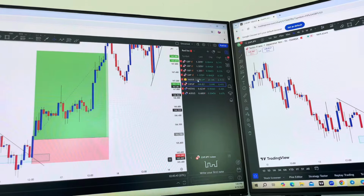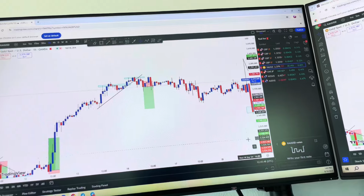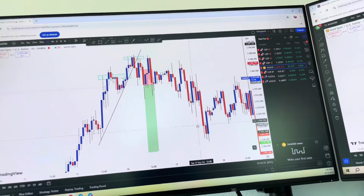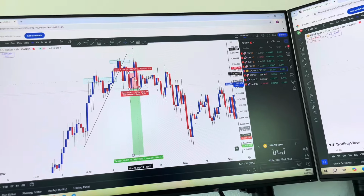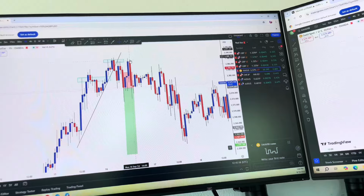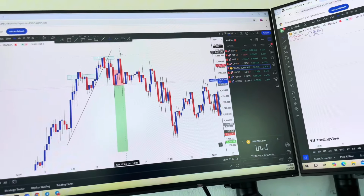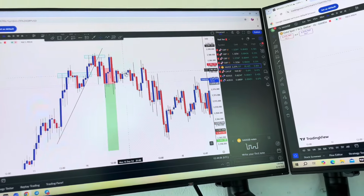But when you come to gold, you see that we lost on gold, guys. I'm going to show you. Gold did us dirty. We were very sure that the market was going to sell down based on our strategy, and we analyzed and we sold. But as you can see, the market stopped us out and then started coming down. It still sold as we anticipated, but it just sold without us.